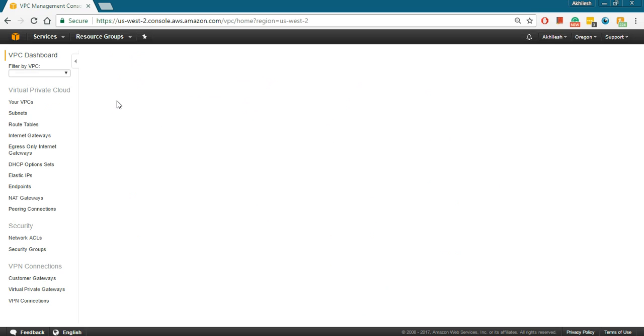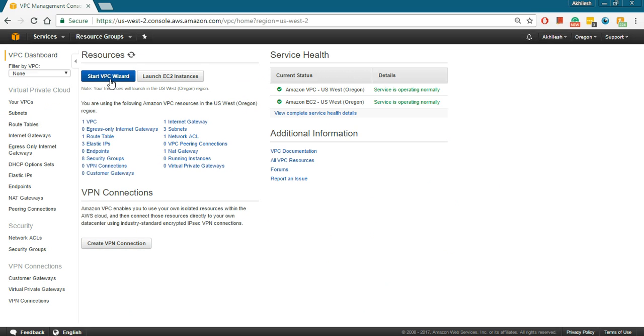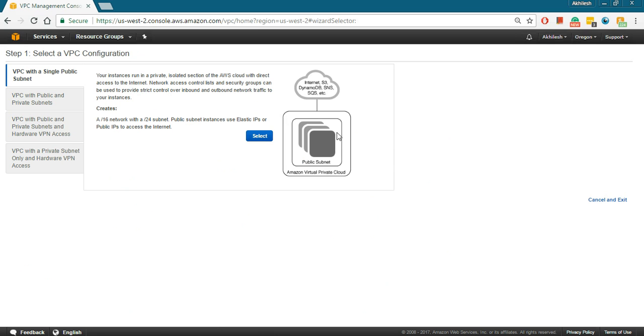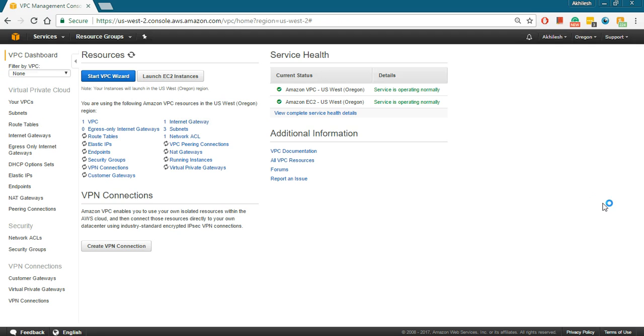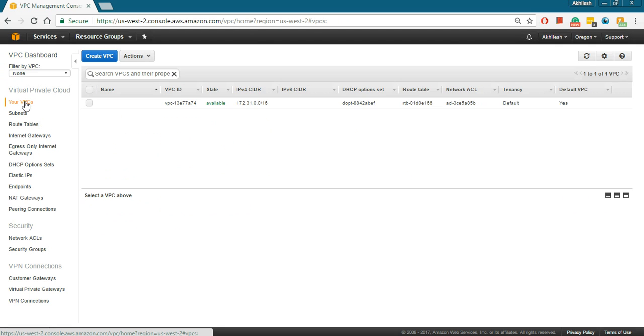Now one thing you can see here, we can create VPCs through two mediums. One is through the VPC wizard, in which VPCs are directly configured by AWS. You don't have to worry about network access control lists, subnets, security groups. But this won't give a full understanding of each and every component of the VPC that we are going to create. So what I am going to do is create my own custom VPC by joining individual components. So I'll go to the Your VPCs section.